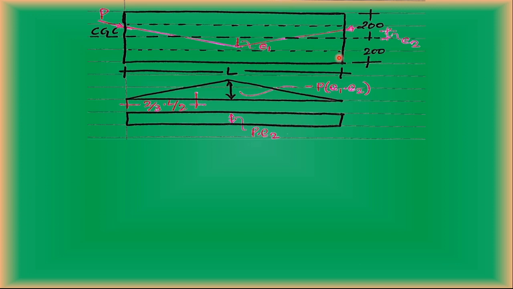This is the figure for the particular question, where in the I section this is the center of gravity. Here this is the top flange dotted line, this is the bottom flange dotted line. At the bottom it is 150 mm from the soffit, and at the supports it is 250. So from the CG, this is E1, which we'll consider as 50 mm. Here it is again above the CG, which will have E2 as 50 mm. Here it is 150, here it is 250.